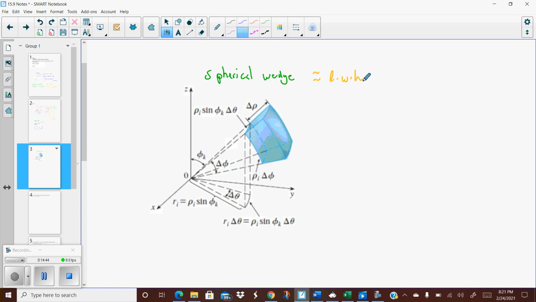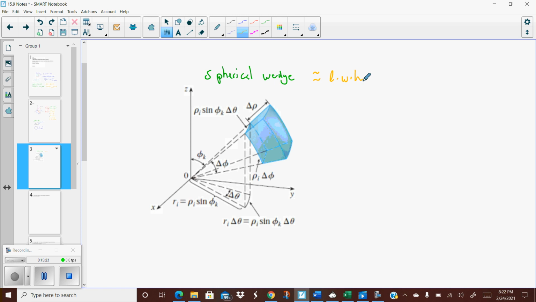Okay, so here's what we have to do. We have to break this into its three pieces, because we know we've got a rho, we know we've got a theta, we know we've got a phi. That's all a part of how this thing is going to work. And another thing is, again, you want to make these things extremely small. As you can see, there is definitely a thickness to this spherical wedge. As you make it really small, the thickness basically approaches zero. It won't have a zero thickness because, if you think about it, you're taking the outside of a sphere. It's going to have a thickness. We just want to make it extremely thin.